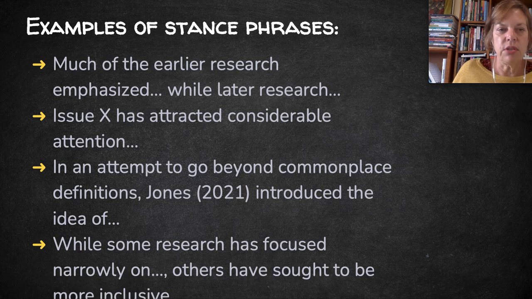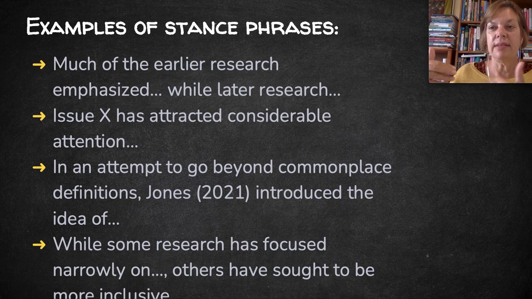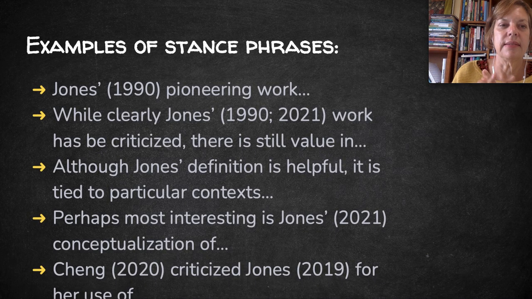Much of the earlier research emphasized, while later research has emphasized something differently. There you are positioning research against each other, and because you are doing that, you've inserted yourself into the text. Issue X has attracted considerable attention. You're pulling the author's attention to that sentence, which says basically, this is what I think. In an attempt to go beyond commonplace definitions, that shows value. While some researchers focus narrowly on, others have sought to be more inclusive. Definitely value attached to those sentences.